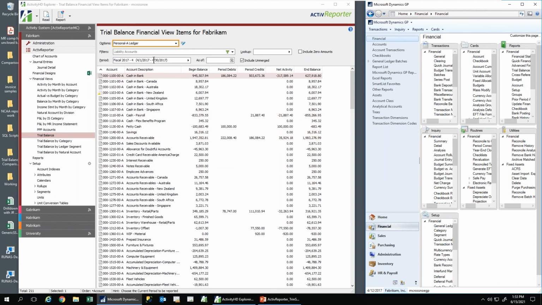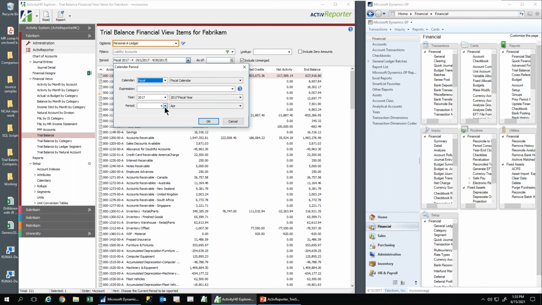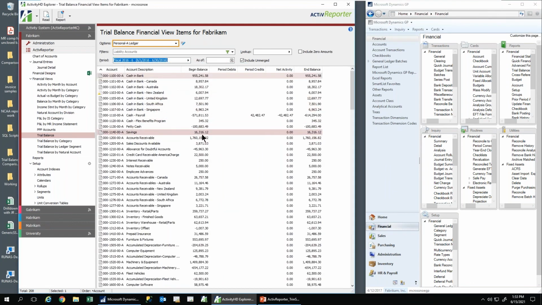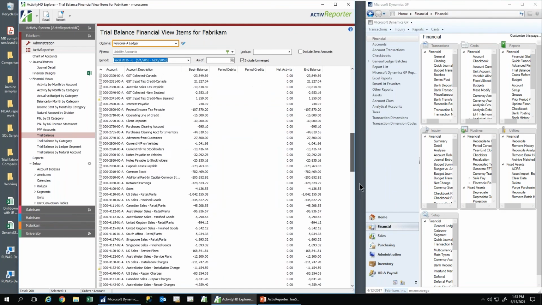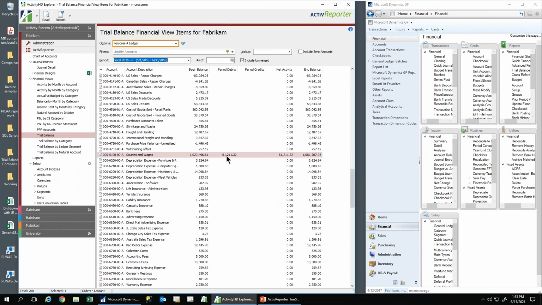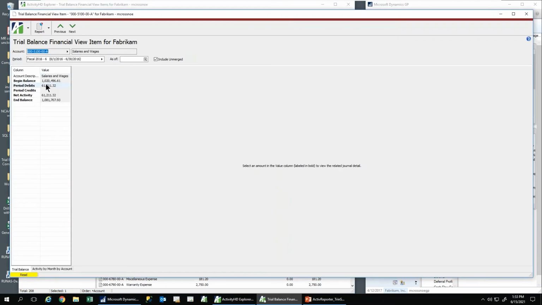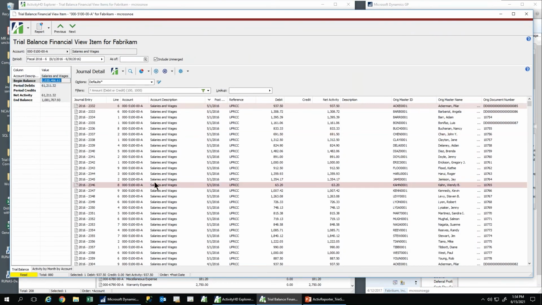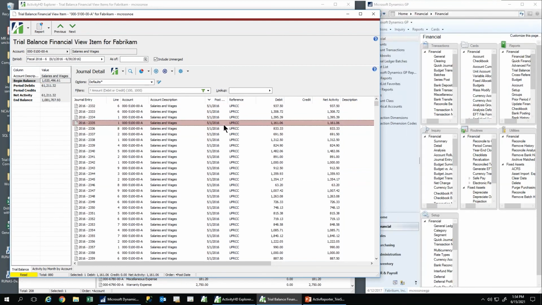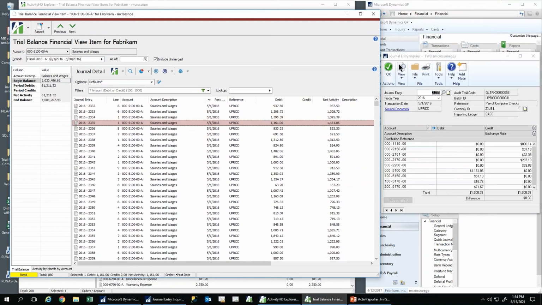But I also want to show you that you can change the data. So if I want to go back to 2016 to period June, then that repainted that screen. And if I want to, there's not a lot of data here, but if I wanted to examine that 61,000 or that 1,020,000, I can look at the postings behind that. And just like in all the other cases that you've seen, if I come up with a posting here and I want to see it back in Dynamics GP, I can look at that posting 1161 back in Dynamics GP.